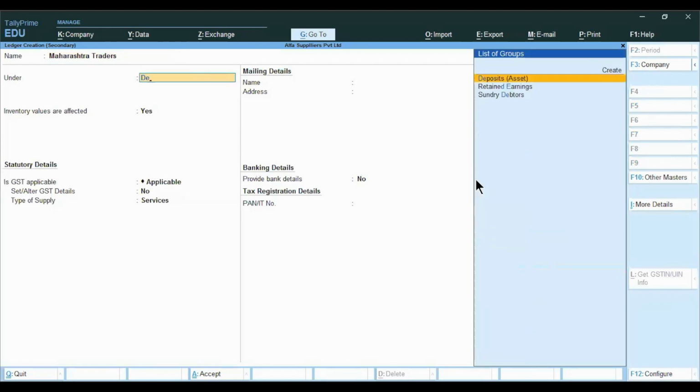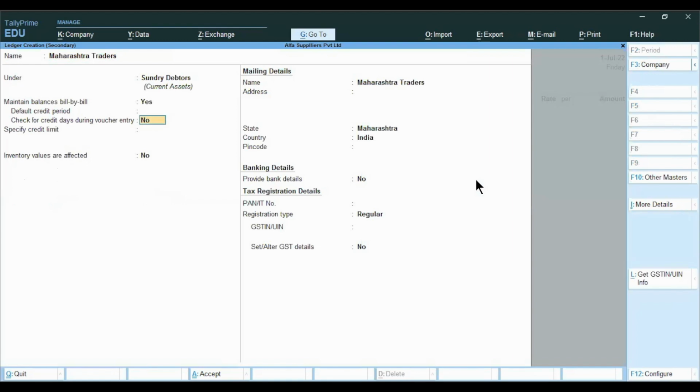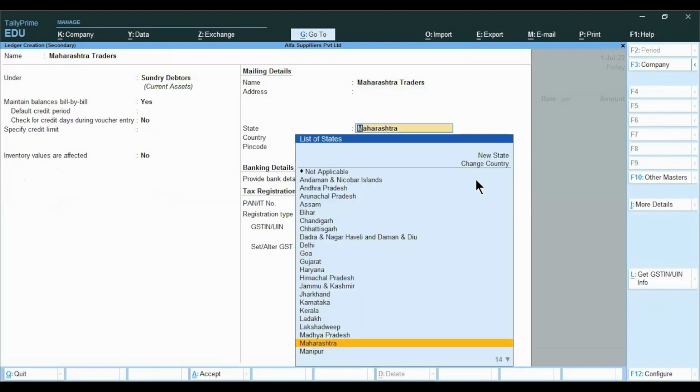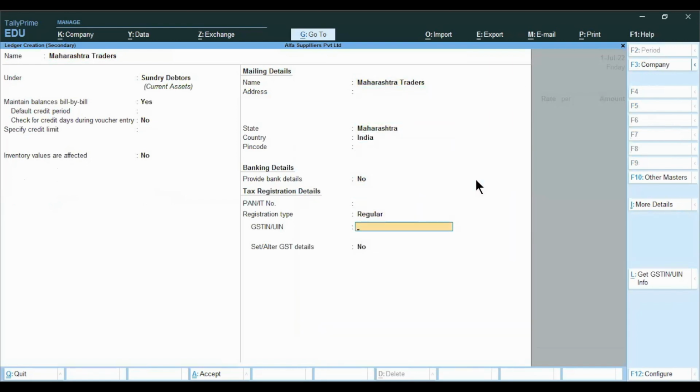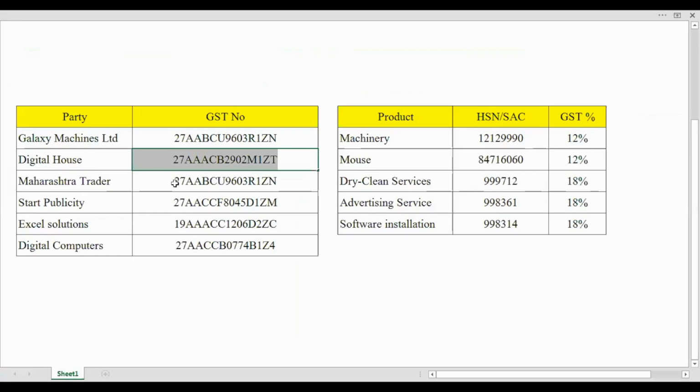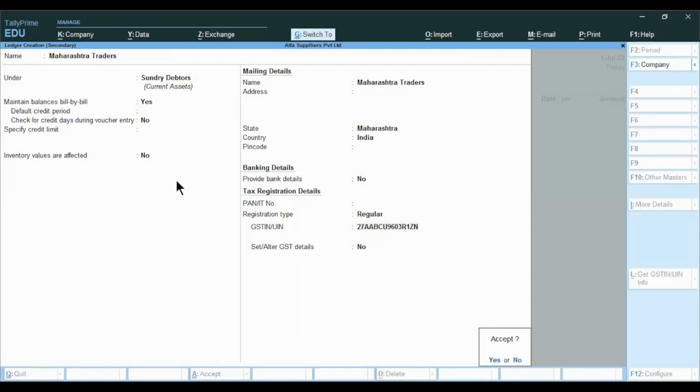It is debtors, and from Maharashtra itself I will provide the GST number. I have created a list of all the traders. Okay, so this is how we have created the debtors ledger.